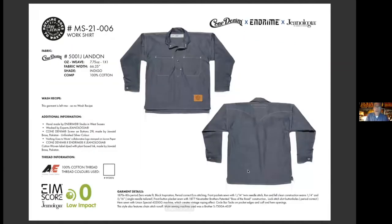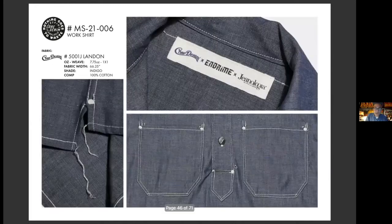So now we're onto the shirt. This is awesome. This is a 1x1 canvas. What's amazing is these sorts of qualities are the original fabrics, actually. If you look at really old denim collections from the 1870s up until the early 1900s, a lot of them were 1x1s, 2x1s, 3x1s came a little bit later. So it's quite awesome. This is based off a Levi's shirt, which I looked at very, very carefully. It was 100% cotton, and I kept it raw, actually, which is quite awesome.